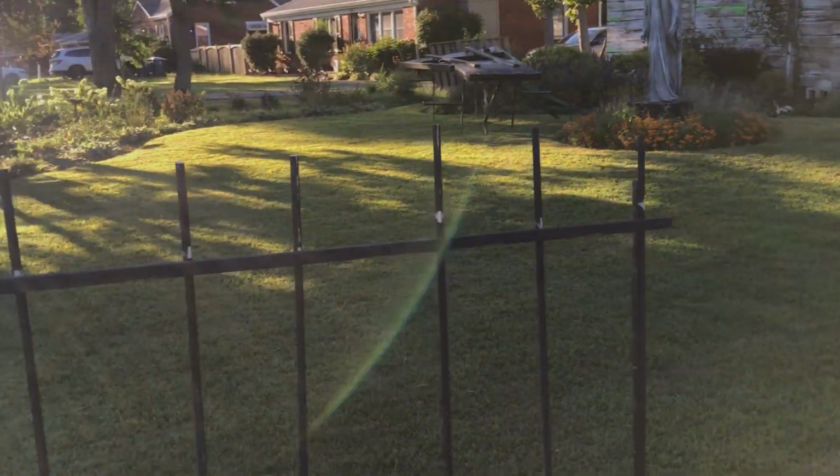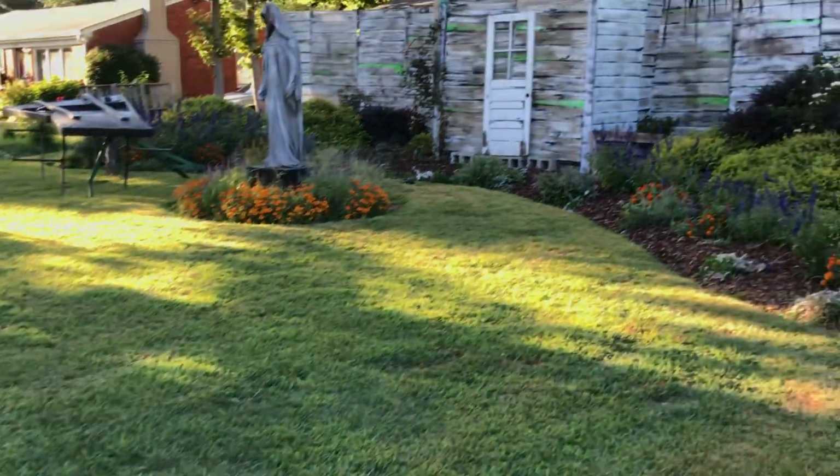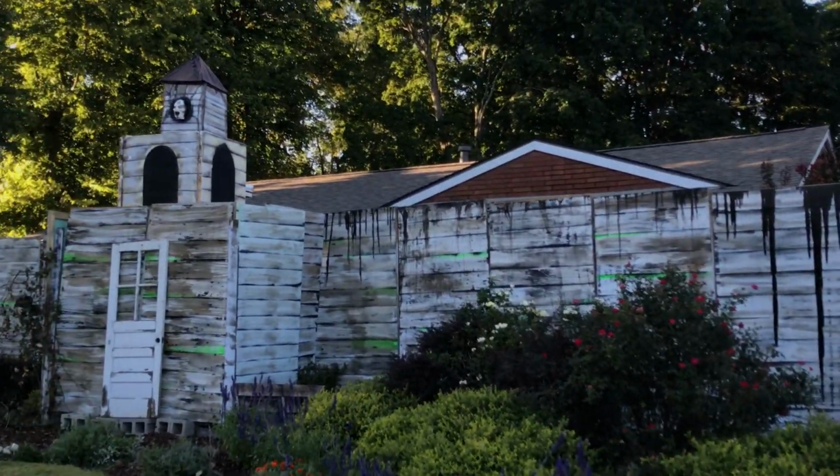Oh, and I've got to make more fencing too. So anyway, a little slower this year, but that's alright.